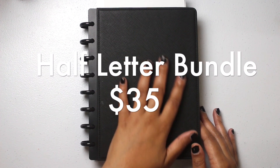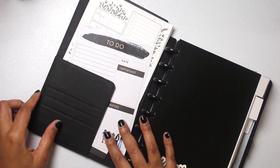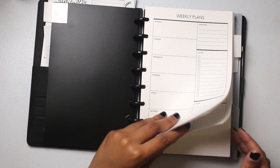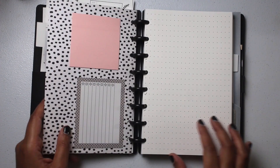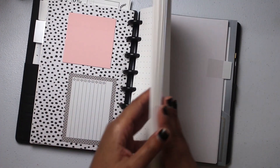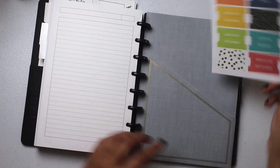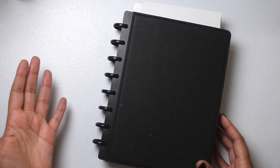Next is the half-letter bundle at $35. This planner is fully set up and ready to go. You'll receive this Arc Deluxe cover with matching discs. Inside there's a pocket with card slots for journaling cards, weekly plan inserts from Dear Planner, a monthly insert you can use as a tracker, dividers with sticky notes on either side, lots of dot grid paper for bullet journaling or goal setting, lined paper, a back pocket, tab stickers, and a pen loop with a pen included. This bundle is $35.